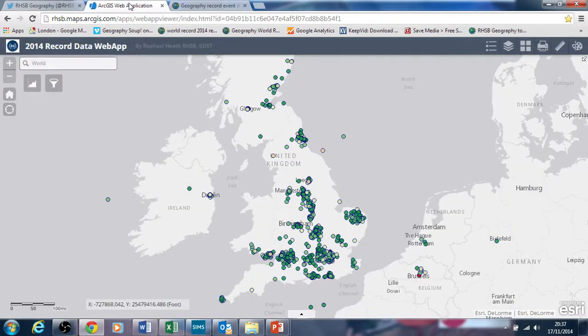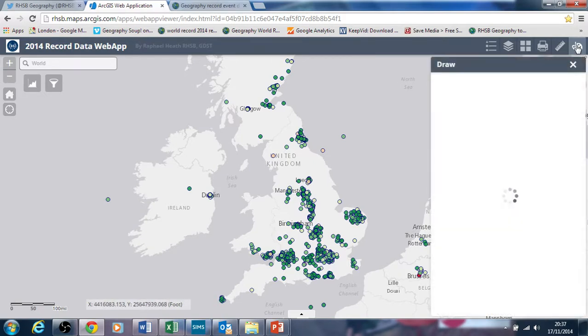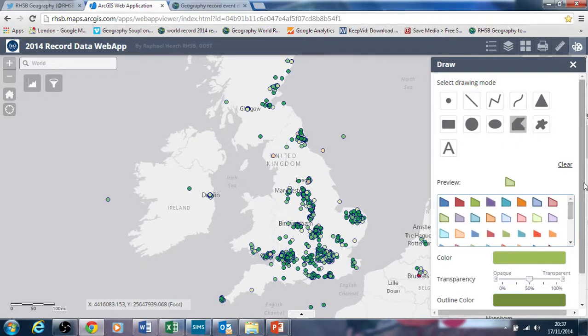So here's a completed web app using the same map information, and this is using the web app builder, so I have quite a lot of control over what I've included here. I've included various things in this top menu row. So I've got a drawing tool here which allows people using this web app to draw onto the map with different shapes, or write onto the map and so on, which is quite useful if they want to annotate information.